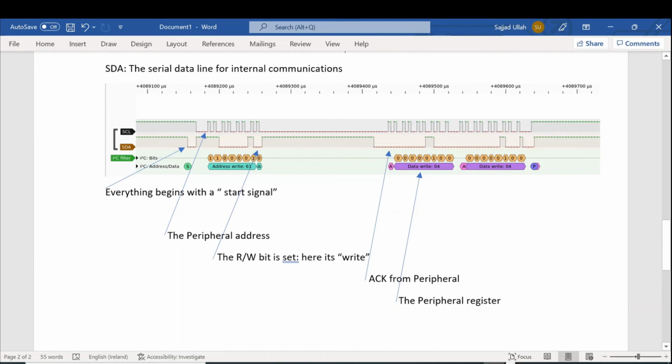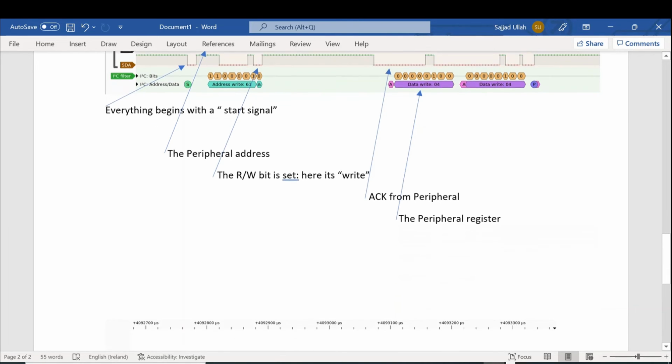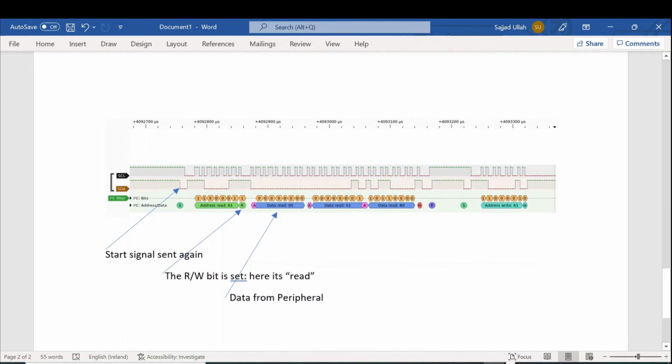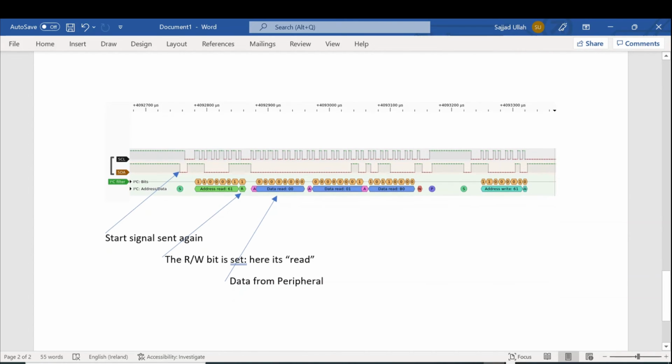This is the binary 1s and 0s. Here we can see the highs and lows of the SCL signal. And then over here we start up everything again. We set the SDA to ground, and we set up all the connections over again. This time we're setting the read and write bit to 1, so it's a read for this address, and then it just sends an acknowledge for this data peripheral.